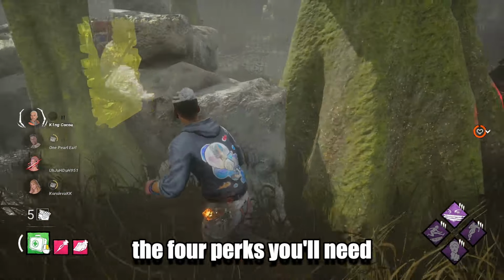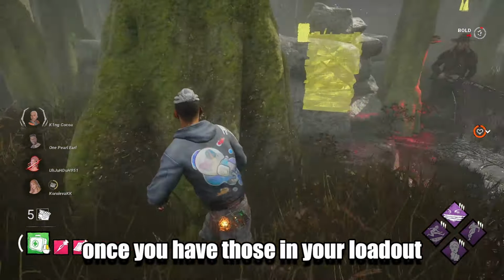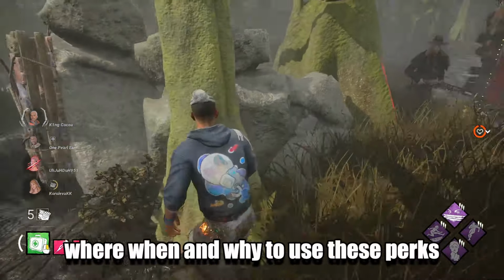The four perks you'll need are Resilience, Dead Hard, Lithe, and Windows of Opportunity. Once you have those in your loadout, just sit back and relax, and I'll show you where, when, and why to use these perks.